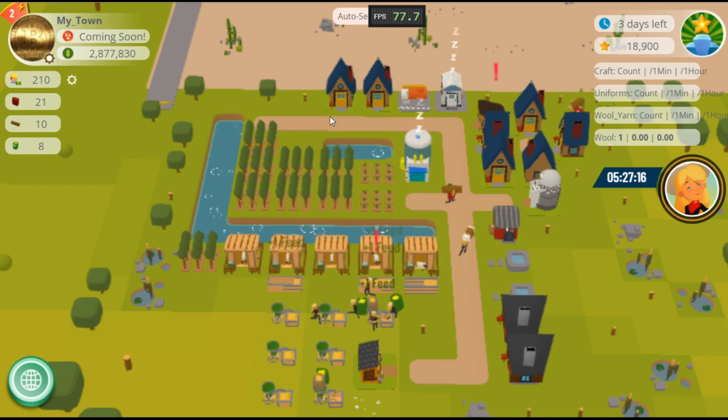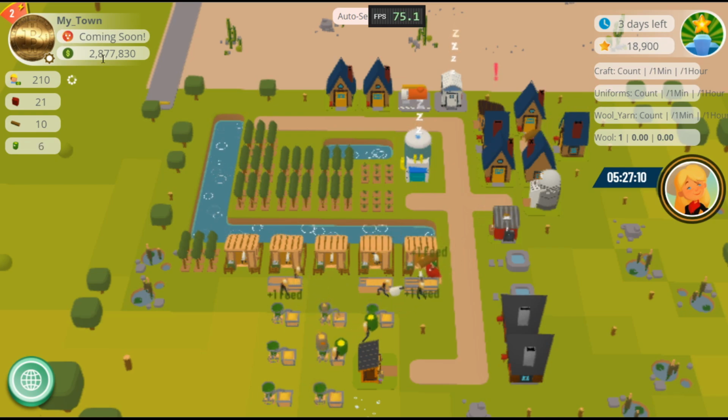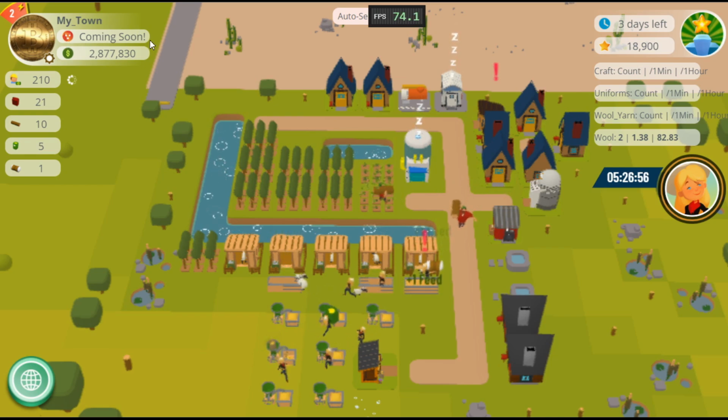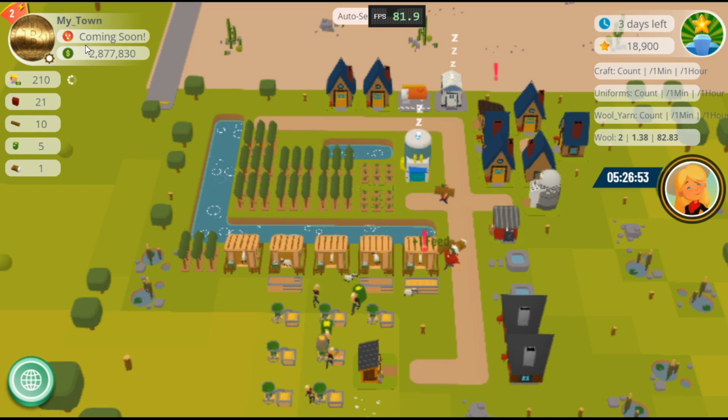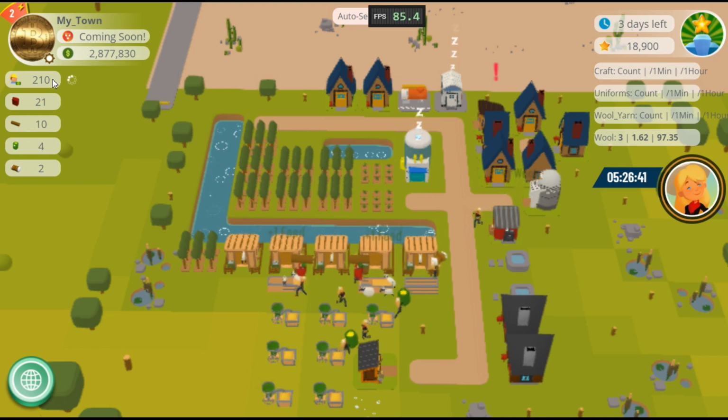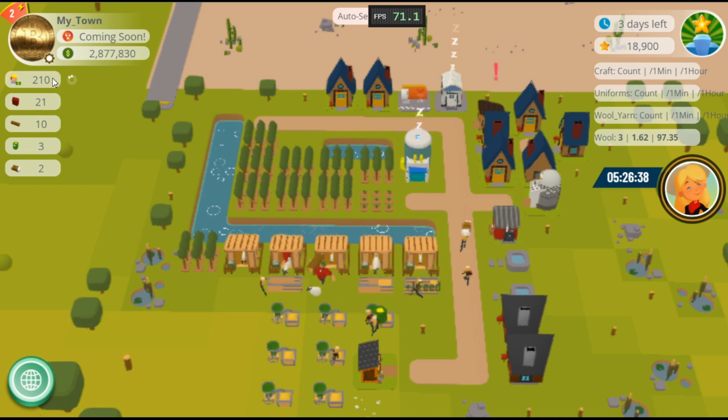But this bar here has been here for months, right? This town coming soon has been here for months. So my question is, is that not the bar that's going to show your town power rating? Obviously, we know this little tab up here behind the avatar shows the Gala power rating, our Gala power. Is this bar not meant to show our town power rating?